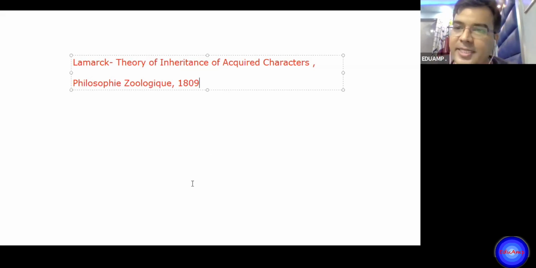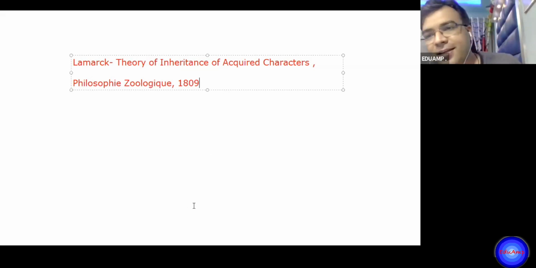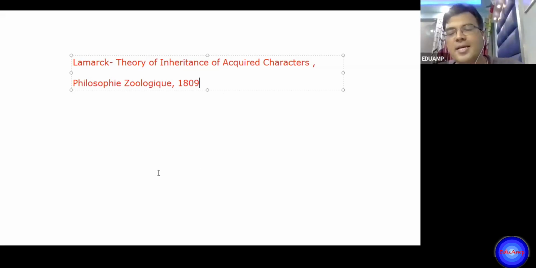Earlier in the All India PMT exams, the year also used to be asked. Now they don't ask the years, but they will ask you the name of the theory as well as the name of the book. They are going to ask you only 2 or 3 years, like the discovery of DNA or the evidence for origin of life and all. Nothing more than that. Nowadays, they don't ask you the years. So it is Philosophie Zoologique, and that was the name of that book. Please note it down.